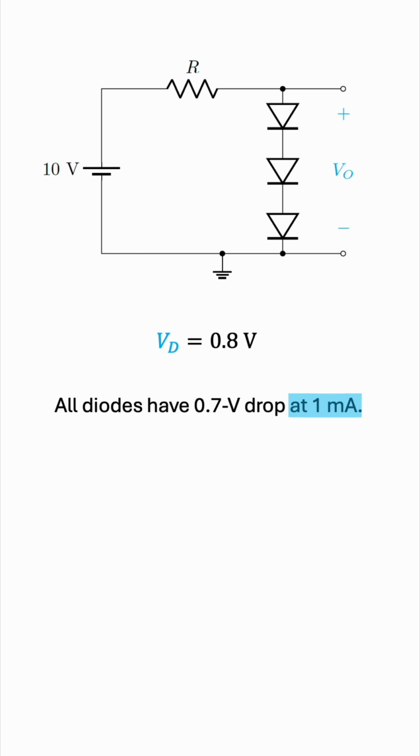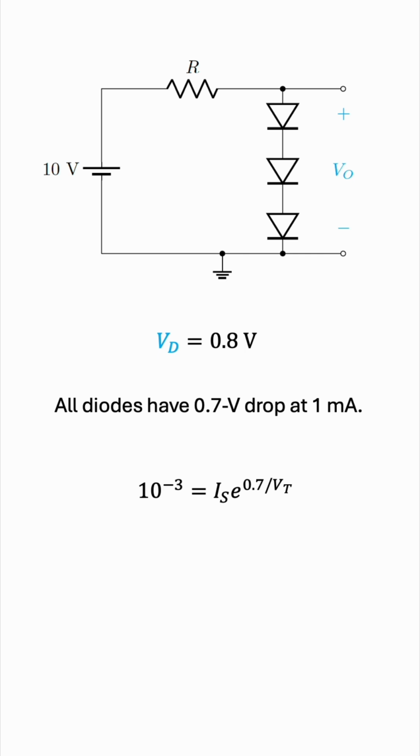Yes. There are actually many models that describe the behavior of a forward-biased diode, but the exponential model is the most accurate one. If we substitute 1 milliampere for the current and 0.7 volts for the voltage drop, then we have an equation in IS and VT. IS is the saturation current. Think of it as a parameter for the diode.